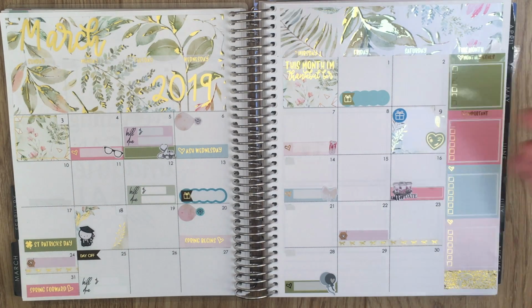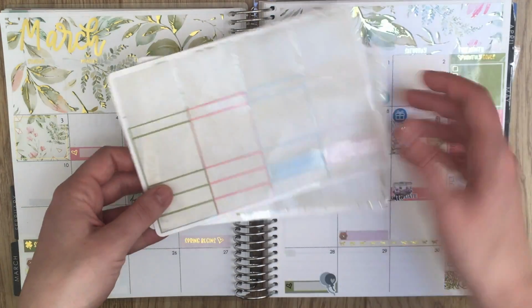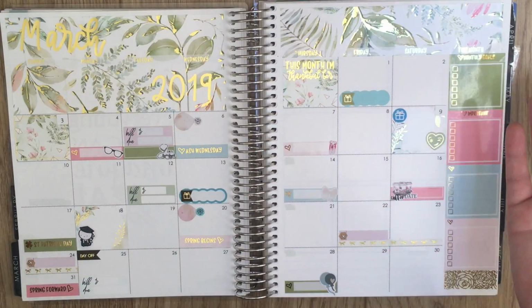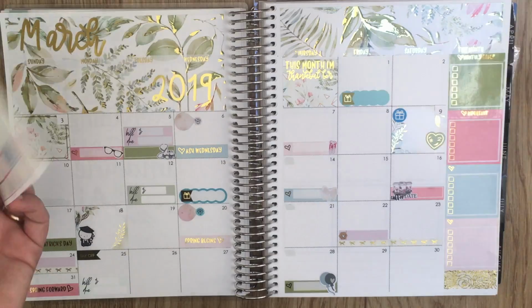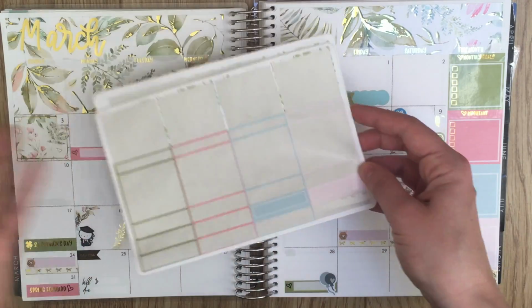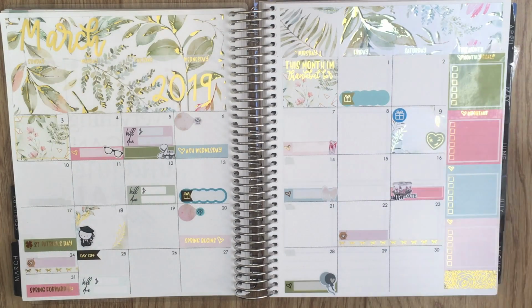So let me show you what I have left. Nothing on this sheet, of course, because this was just the top strips, and then only two labels on this sheet. As I mentioned, I would have used all of them if I didn't pull in so many labels from my leftovers. Like I used these two scallops. I could have used these instead. However, like I said, stuff is going to come up throughout the month, so I'll use these, and then I'll probably have to pull in even more stuff, because usually a fair few things come up.